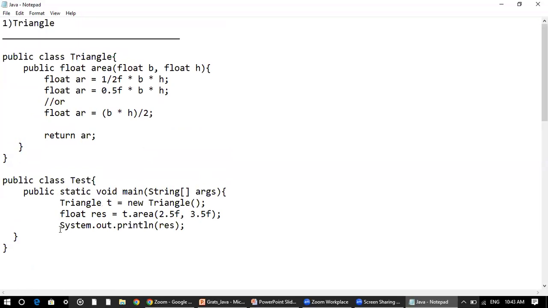Printing the result means whenever there is a print statement, only then we are printing the result, correct? So in this scenario, if you print the result here, then we are seeing the output from the main method. Now the point is, can we also use this print function inside this area method? Can we use it or not to see the output?